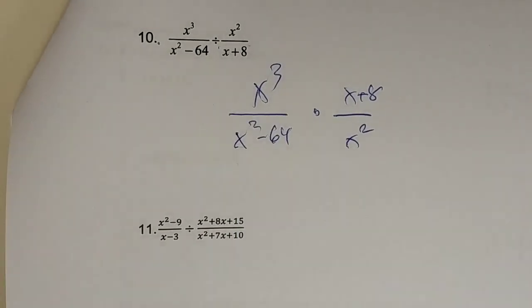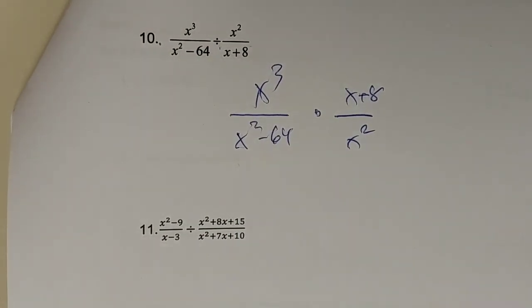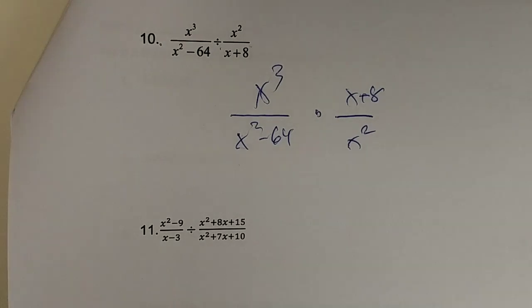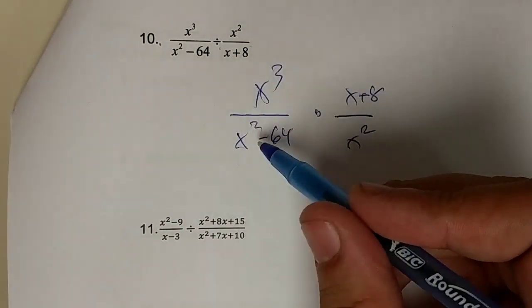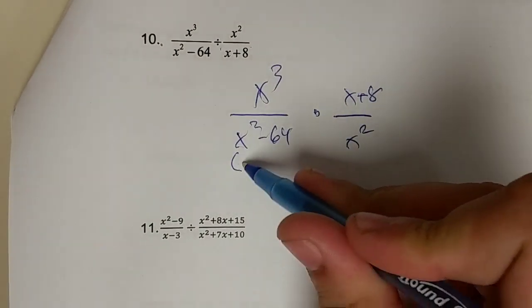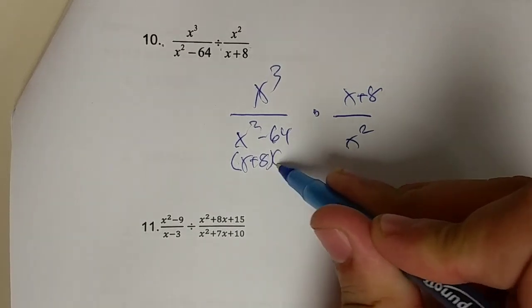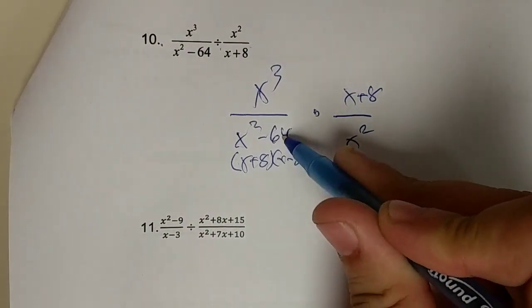Now, x squared minus 64 could be simplified because they're perfect squares. If you need to look this up, it's the sum or the difference of two squares. This difference of two squares you would search. So this is the same thing as x plus 8, x minus 8. Notice they're both the square roots.